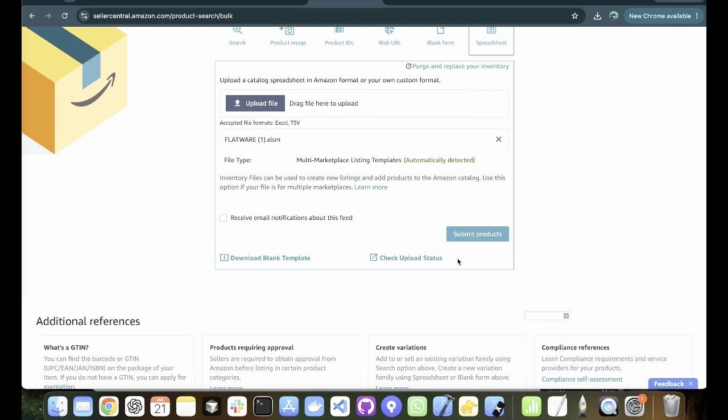Once the upload is completed, you would go to check upload status and see whether your items are listed correctly or not. If your items are not listed correctly, the file will give you errors. You would only have to remove those errors and list it again. So in this way, just by uploading a simple file, you would be able to list all your items at once. This was our today's video of listing a product in bulk.